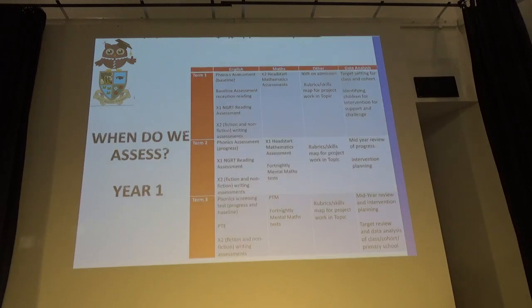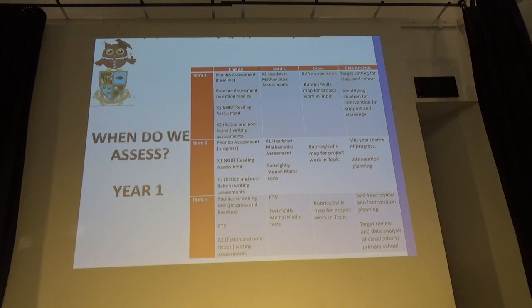Year 1 is slightly different in that at the beginning of year 1 we don't have a reception year, so some of our children coming into year 1 have English and phonics, and they have reading and writing skills, they have numeracy skills, and some do not. Some have English and some do not. And so they've come from a variety of different backgrounds. So some of them are able to do a reading assessment, and some of them are just too early in their journey yet to do it.